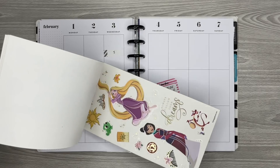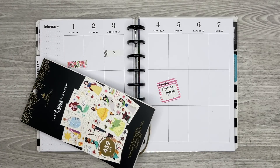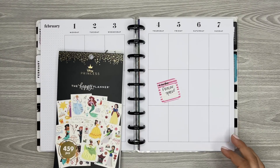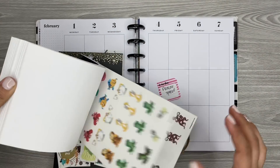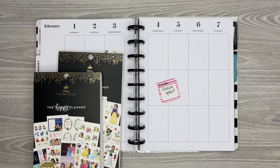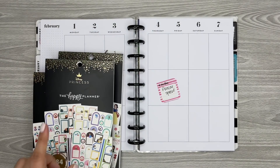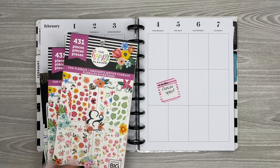I really like this because I tend to pair the princess stickers with other stickers like florals and boxes. I have this one, which is the only mega one I have from the princess collection, and it has some boxes I can use. I also have this one — it's another recent one that has colorful boxes. So I'm going to be using these and then some florals because I do like to pair florals with the princesses. That's just something I've always been doing when I do a princess spread.